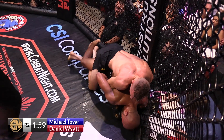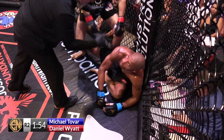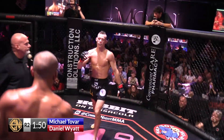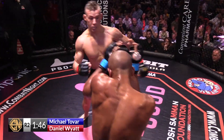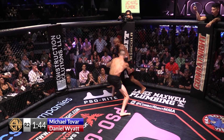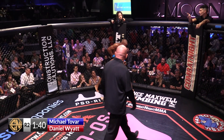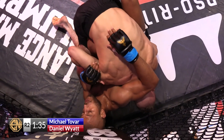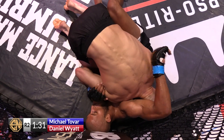Tovar's got Wyatt locked down where he can't advance. Larry's going to stand them up, recognizing that Tovar had him locked down where he wasn't going to be able to mount offense. A little sportsmanship never hurts anybody — that knee landed on the chin. Even though this has been working for Daniel Wyatt, two or three strikes going for the takedown, I think Daniel can finish Michael Tovar standing up. He leads in great with that power and just continues to strike.